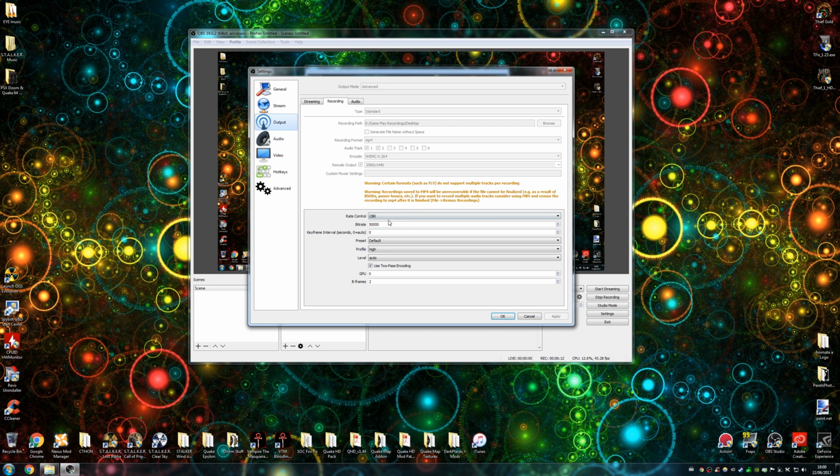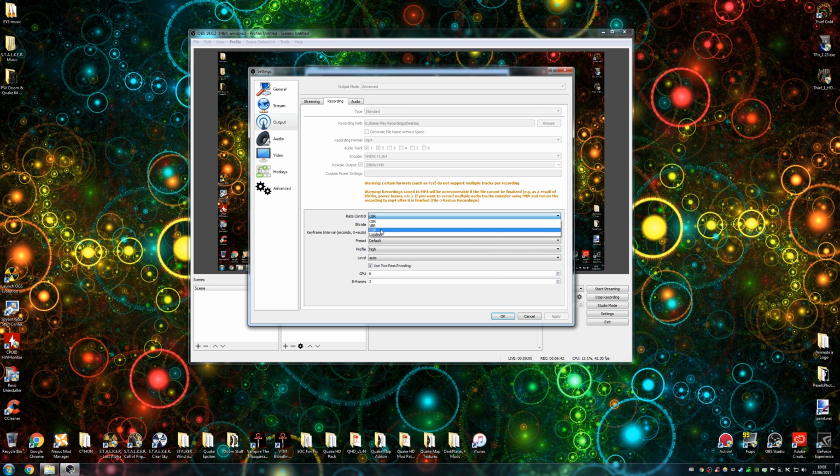The rate control I'm a little bit more familiar with. When I used to use Shadowplay, the only option that I think you have on Shadowplay, at least when I was using it, was variable bitrate, which is fine for the most part, but it can result in out of sync audio with the video, which is a real pain in the neck. So thankfully OBS has the option of constant bitrate, which is much more advisable to use.